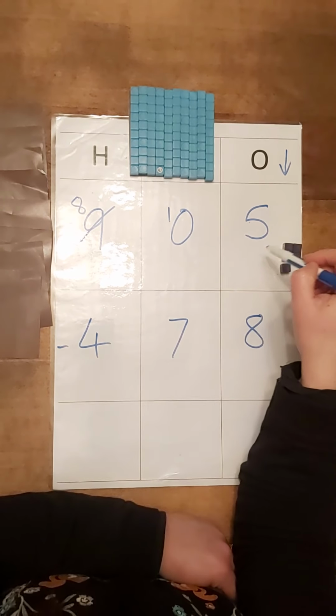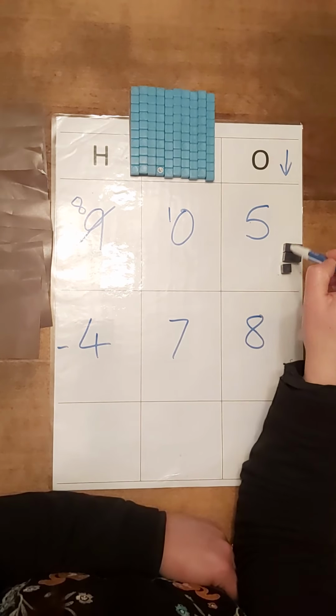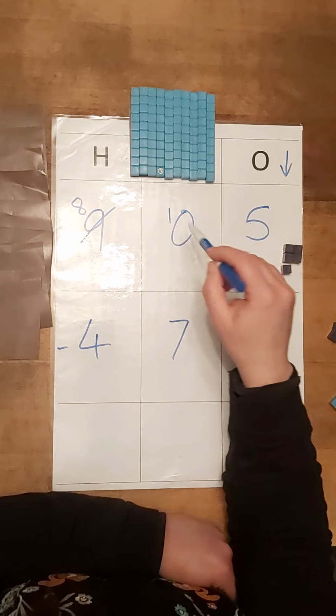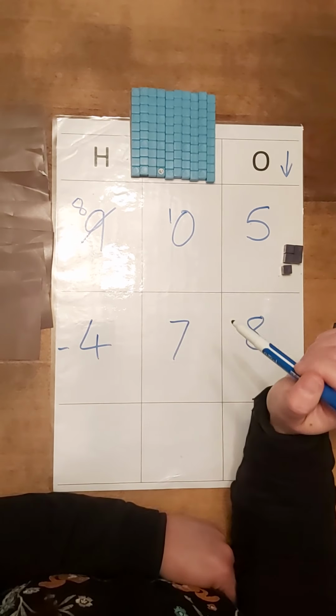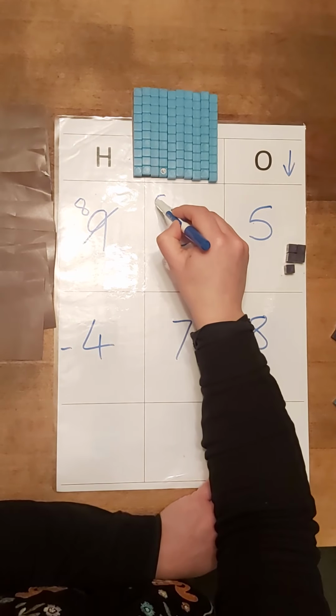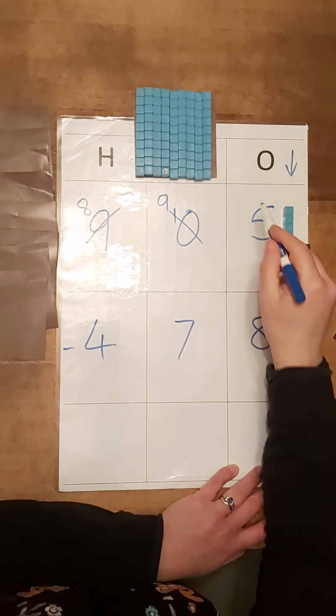So I'm going to go back here now and think, right, can I do this now? So I've got 5 ones here and I need to make it bigger. And we need to take a 10. Well, do you know what? I've got 10 tens there now, so I can. So I'm going to cross it out. Okay, it's where we cross it the other way. And that gives me 9 tens. And I can put that one over there.